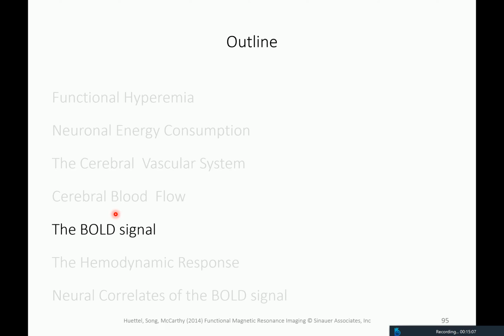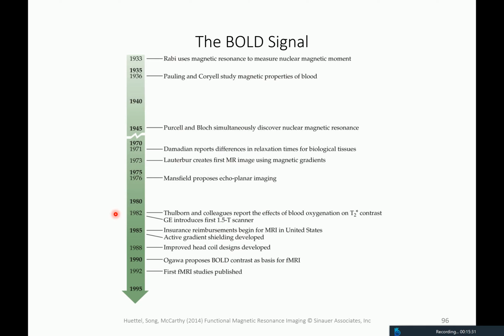Good. So this was now a lot on basic energy consumption, the cerebral vascular system, and cerebral blood flow control. Now getting a little bit closer to what we are actually more interested in, namely the BOLD signal, the hemodynamic response, and how this is related. But these things that we established until now will come up again. So this is why we discussed them. So, BOLD signal.